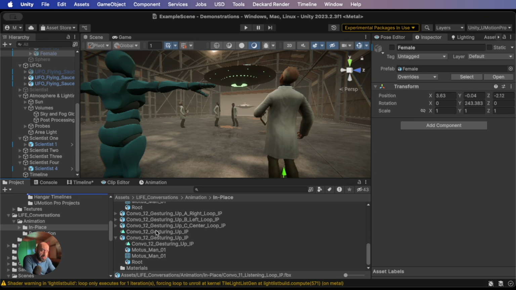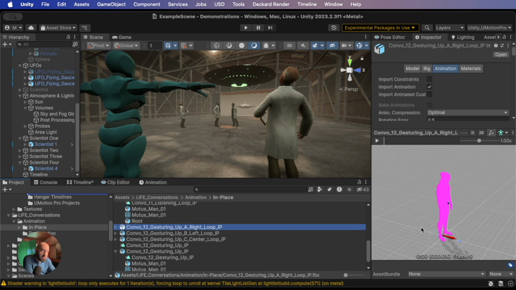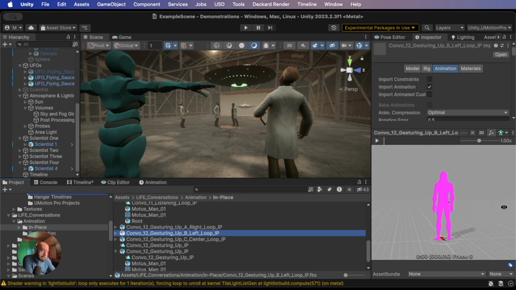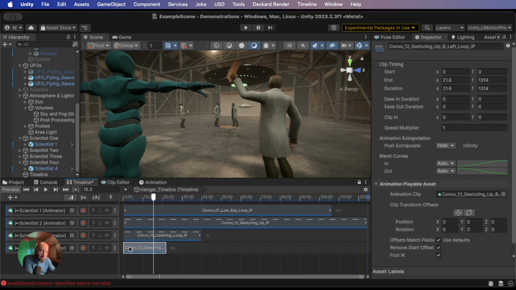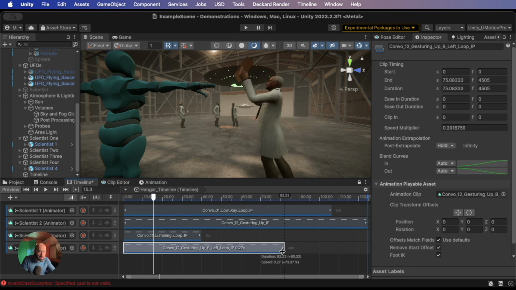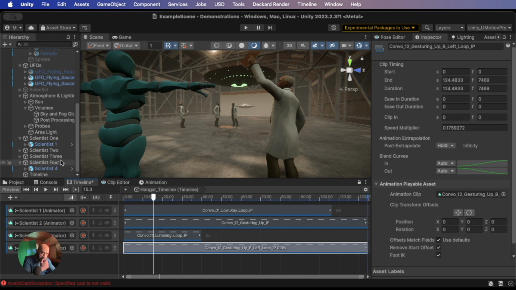Gesturing up, gesturing up, gesturing to the right. What's this look like from the back? Nope, left. Let's grab this animation, drag it, bring it to the timeline. We will definitely slow it down. And I'm going to remove this character's clipboard.